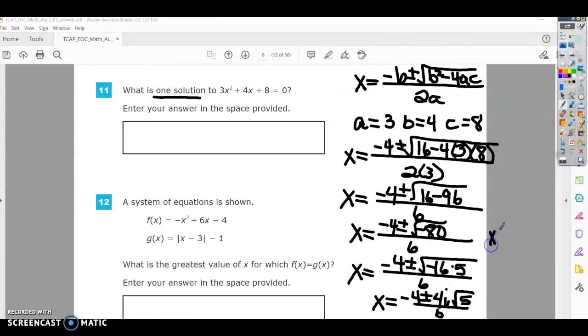I'm going to have x equals negative 2 plus or minus 2i square root of 5 over 3. And all I did was divide each of those terms by 2 just to reduce it. So this is an equivalent expression to this.